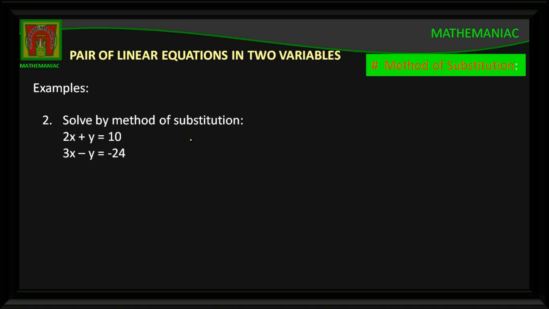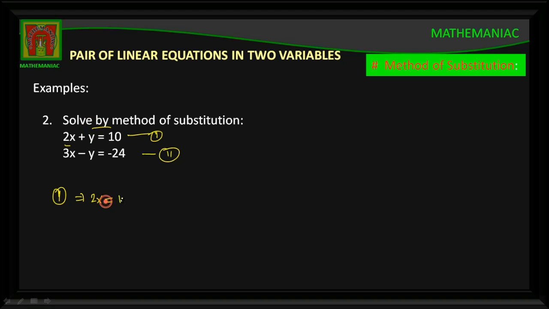Solve by the method of substitution. Again, same method. Equation number 1, equation number 2. Now, what do you suggest? Should I start with 1 or should I start with 2? Okay, anyone you can pick. Let me pick 1. Now, what do you suggest? Should I keep twice x in the left side or y in the left side? Let's see, keeping twice x in the left side. That means y I should take to the right side.